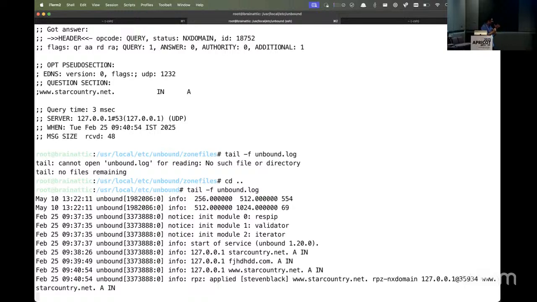Any questions? I hope you got the idea about response policy zone. Yes. Dynamic DNS? Does it work for DNS over TLS as well? Okay. Is your question whether response policy zone will work if your recursive resolver is doing DoT? Is that what your question is?